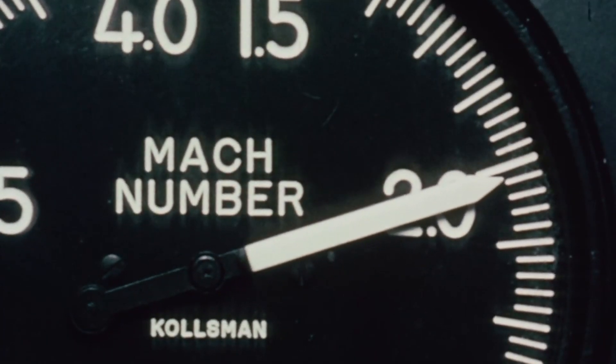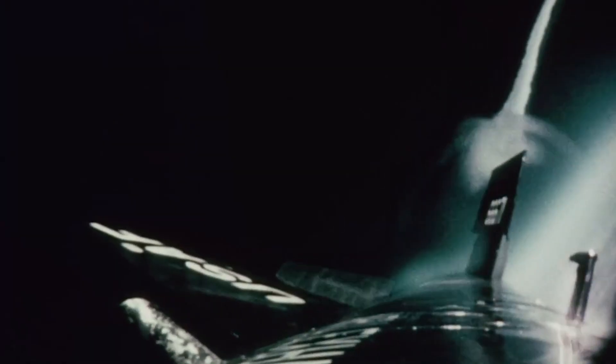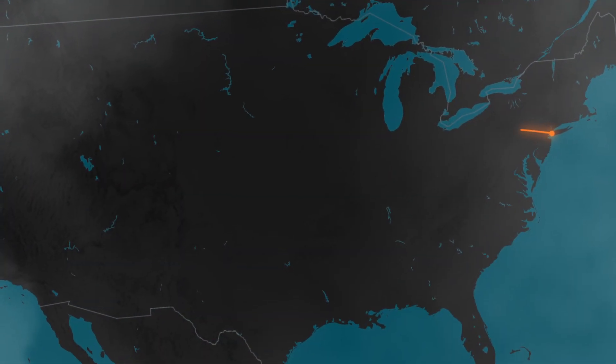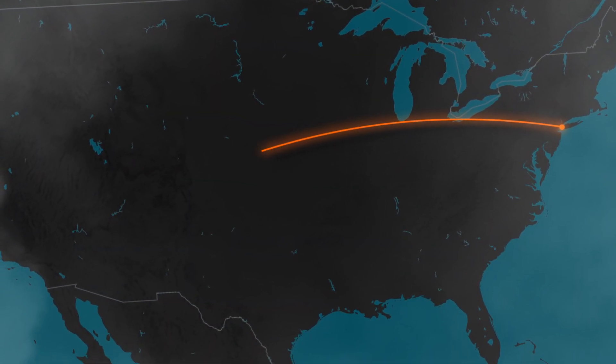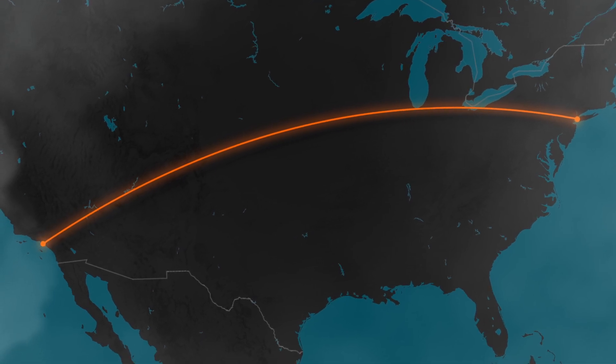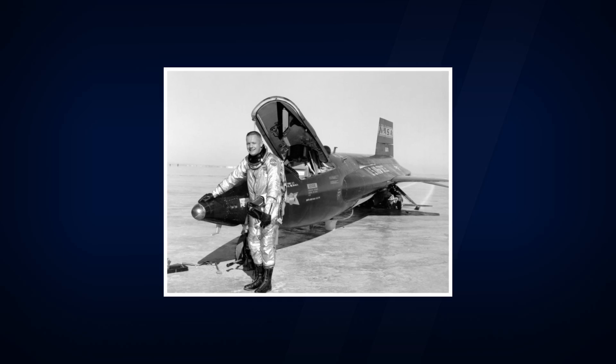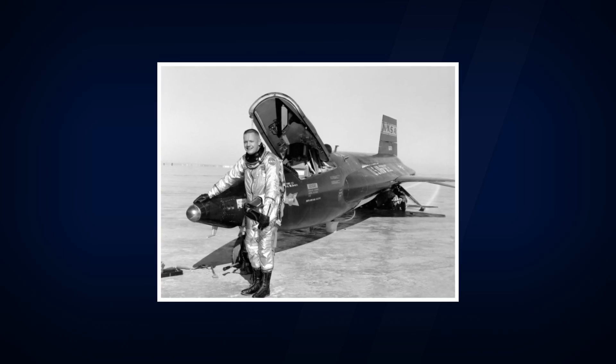What's even more impressive is the sheer speed at which the X-15 was able to fly. On October 3, 1967, test pilot William J. Knight took the aircraft to its limits and accelerated to Mach 6.7 at an altitude of 102,000 feet. This remains, to this day, the fastest speed a pilot has ever attained in an aircraft — at that speed, Knight could have flown from New York to Los Angeles in just over 28 minutes. Twelve pilots, among them famous future astronauts like Neil Armstrong, had the honor of piloting this exceptional aircraft.